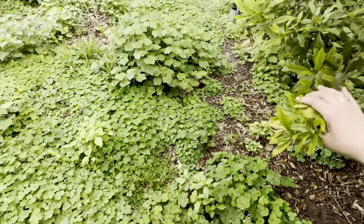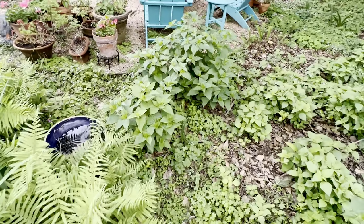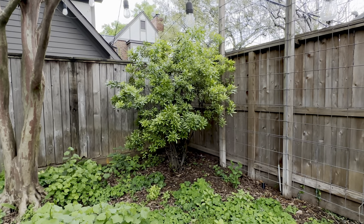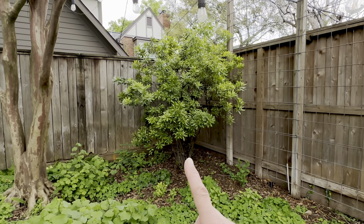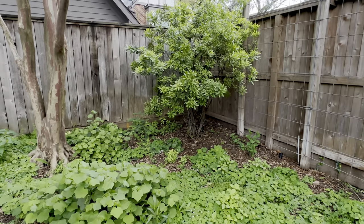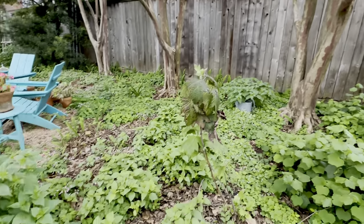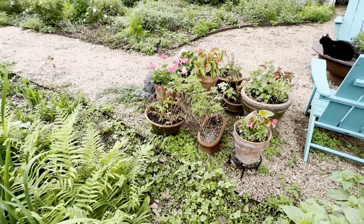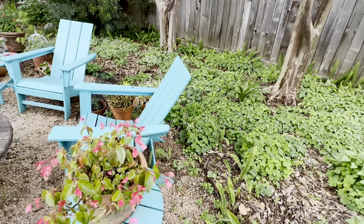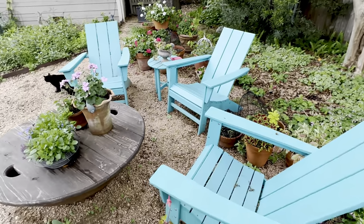And then this amazing thing I'm going to show you from far away. Let me go back out. That is another wax myrtle. I limbed it up. Look how beautiful that looks. That makes me so happy. It really gave me some winter interest because it was evergreen. I trimmed it up a little bit more about a month ago. When all of this was still really not greening up, how wonderful that looked back in the corner. I love it so much, I'm so thrilled with it. I'll do a little pot video another time, maybe this week while it's still cool outside. The weather out here has been amazing for the last couple of days.